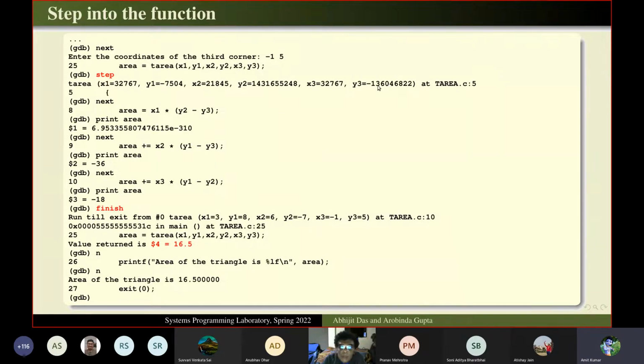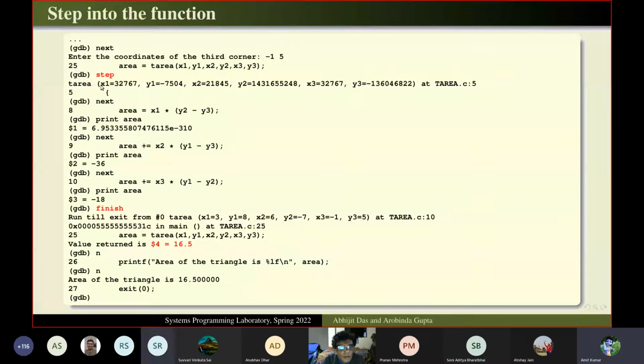Is it a bug or some problem that can be fixed? I still do not know a fix for this. Okay, but when you see near the end, it has given correct values to x1, y1, x2, y2, x3, y3. So if you know a fix for this problem, please let me know. I could not figure it out. Here it prints some garbage values like this, and that happens consistently in all runs of GDB that I have made.